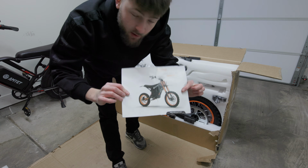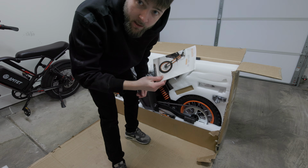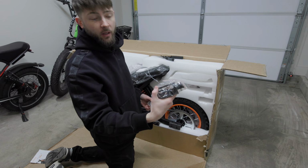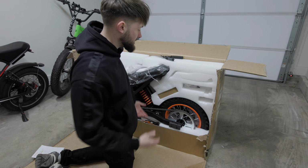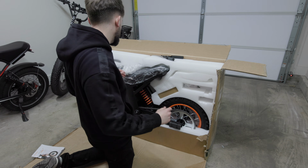Look at that. They were nice enough to include a user manual with a picture of the bike on the front. So I'm gonna make sure to read this from cover to... Here is our foot pegs in the bag labeled left and right on here. We're gonna need those because obviously there's no pedals on this thing. It's a dirt bike. It smells like a Chinese factory in here.